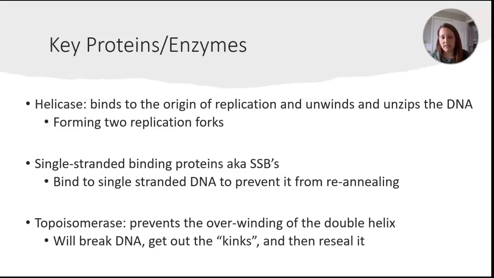The second protein that's going to be important here is not an enzyme, it's just a protein. These are called single-stranded binding proteins, also known as SSBs, and they're pretty important. They bind to the single-stranded DNA, and they prevent the DNA from re-annealing, which means sticking back together. We don't want the DNA to just be opened and then go right back together. We want it to stay separated so that it can be copied. So the single-stranded binding proteins bind to the single-stranded DNA and prevent it from going back together. That's what re-annealing means. We want to prevent those hydrogen bonds from reforming between those bases.